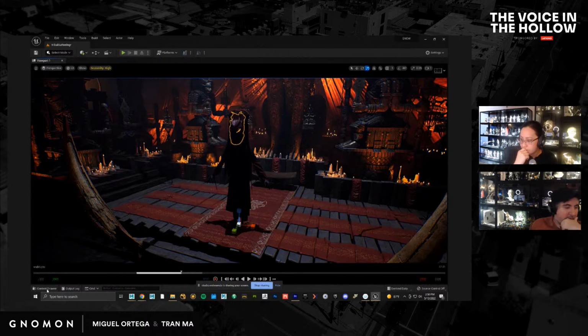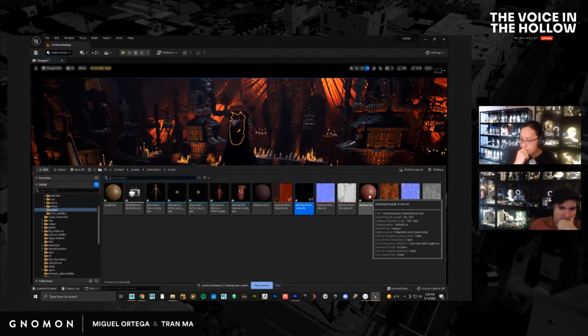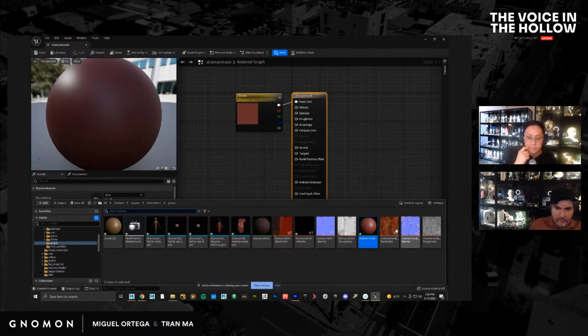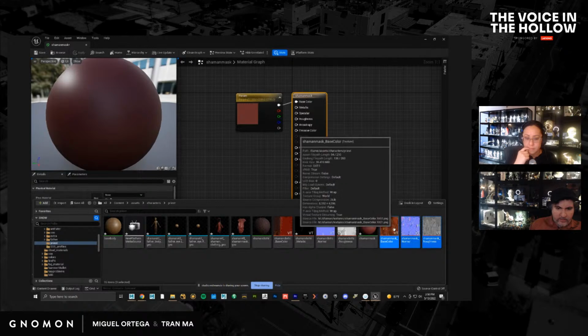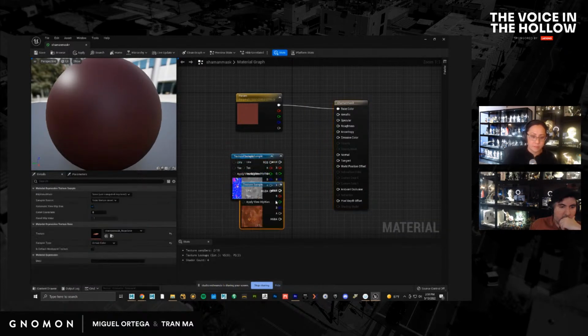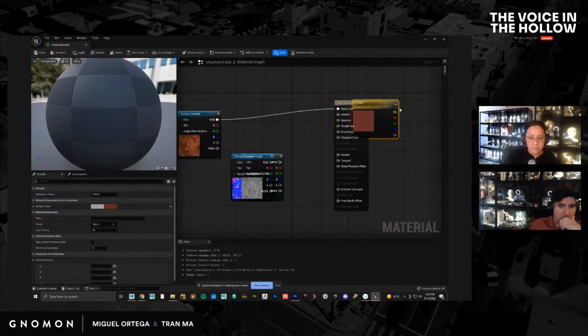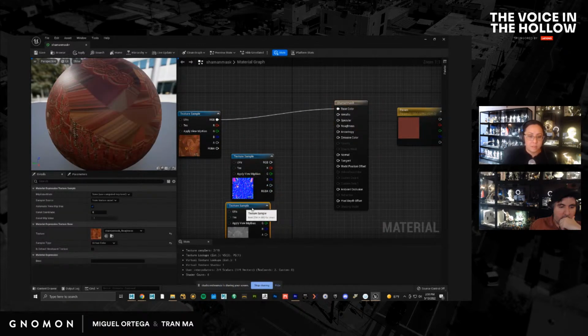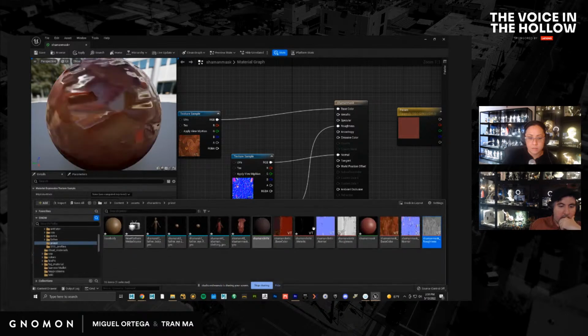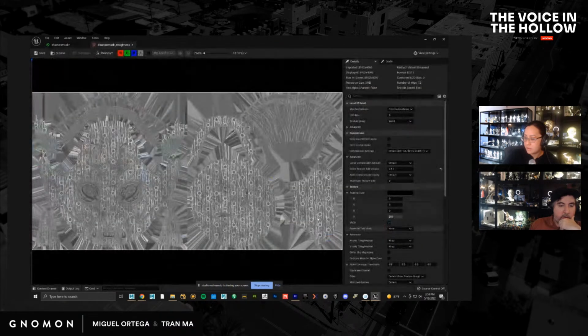And let's do the mask now. Shaman mask roughness. Let's set that to linear color.